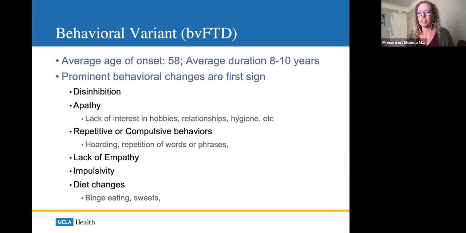Once I learned a little bit more about this, I realized she had what they call the behavioral variant of frontotemporal dementia. One of the big symptoms, the first signs, is disinhibition. There's a woman who is part of one of our support groups. We have an FTD caregiver support group. She tells the story of once when she and her husband were at the Hollywood Bowl with their friends in box seats. Her husband reached over to the next box, to people they didn't know, and took some of their dessert.